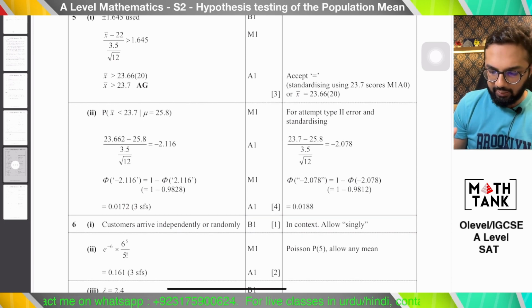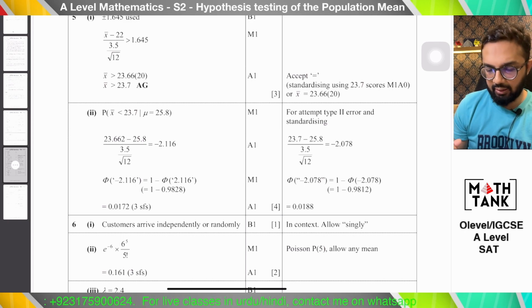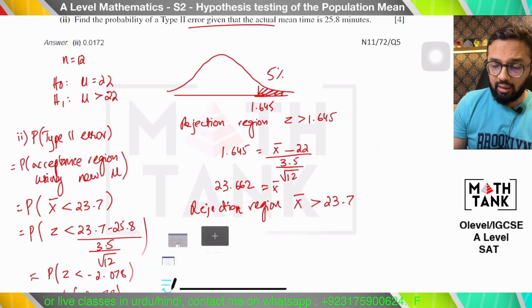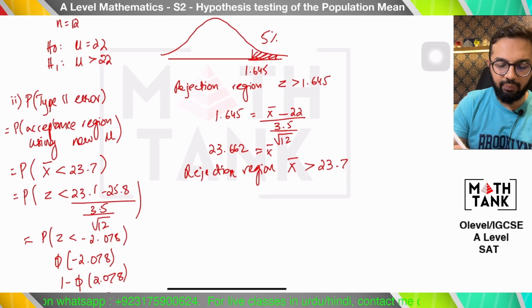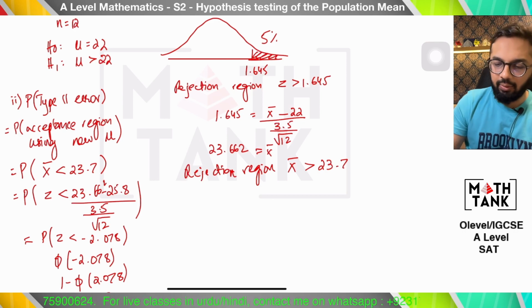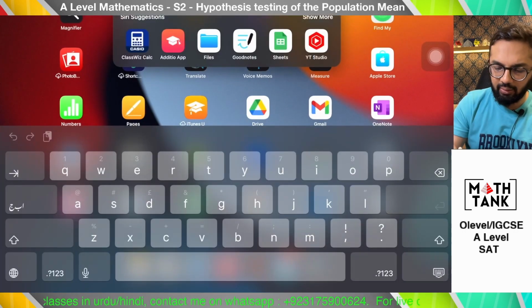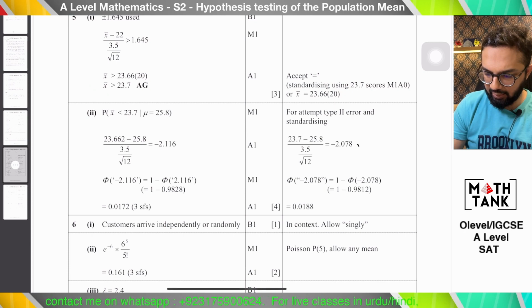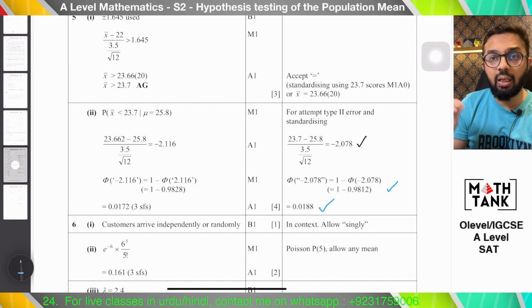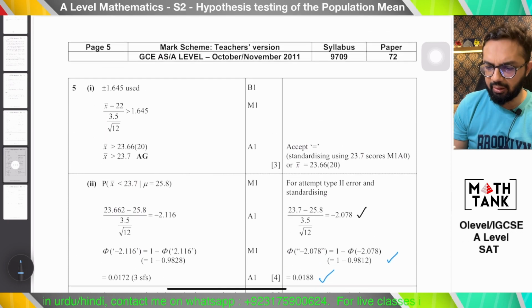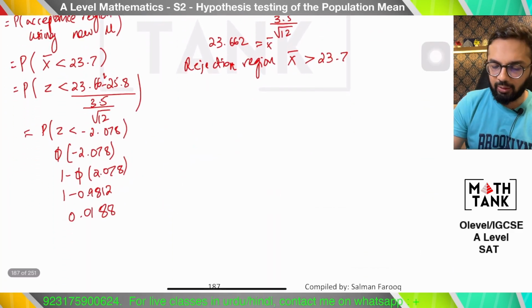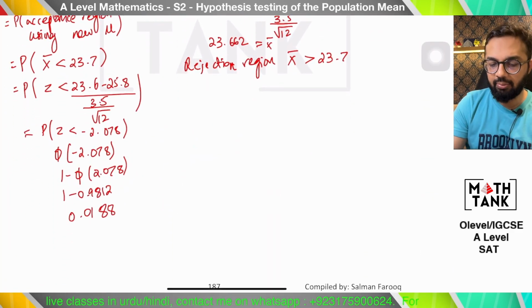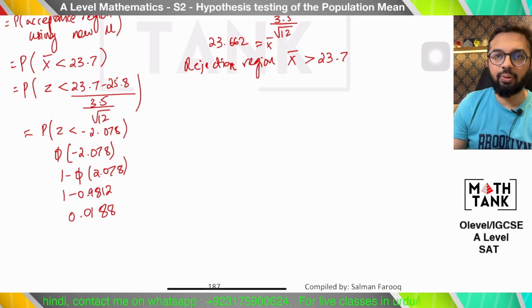Okay, so it is more of a rounding off error that I seem to have carried forward. I have used 23.7. I should have used 23.662, and that should give me the correct answer. I think there should be a tolerance in the question as well, where it says that it's acceptable. So I am going to get this mark, and this mark as well, and this mark as well. So I think we are clear. It's not a problem if I got that answer. Okay. So I'm going to reverse my working. But the idea is if you have a rejection region that's more precise, use that one.